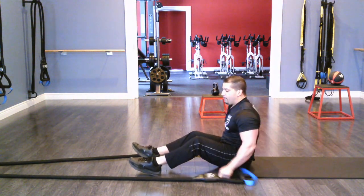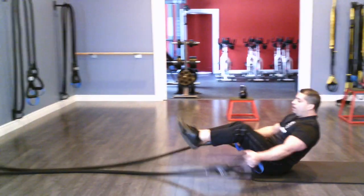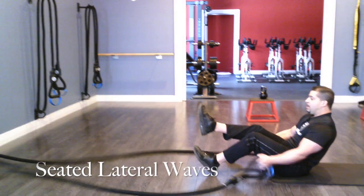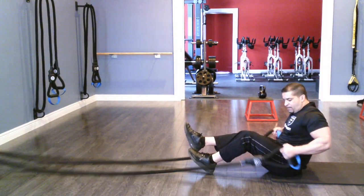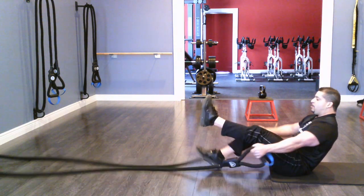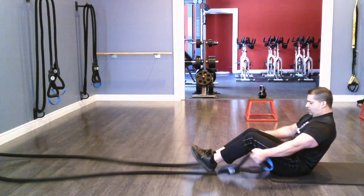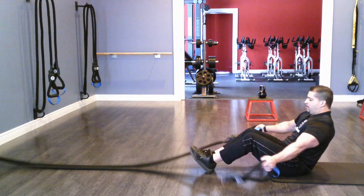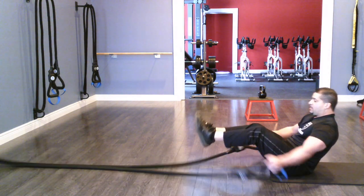Now I'm going to scoot myself forward just a little bit, just so I have slack on the rope. And now there's a couple modifications. My arms are extended. This is the real key. You don't want your hands back here. You want arms extended past your hips. And you can alternate legs up just like this. A beginner could just lean back, engage their core, draw their belly button into their spine. And if you have a really strong core, you can put both feet up just like that.